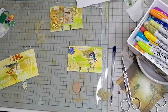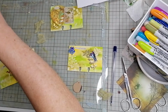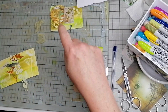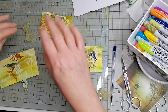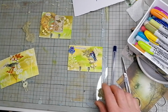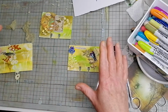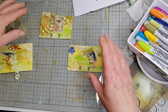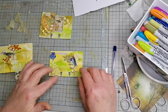Right, I've gathered some bits and bobs, as you can see. I'm going to have to find really small ephemera for these, because I tried my birds on there and they were absolutely ginormous, so they can't go on there. Right, okay, so it's just a mixture of stuff. Let's start with this one. These are two little blue birds that I'd luckily had.